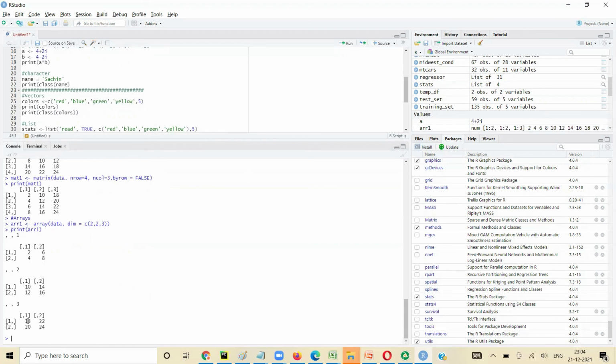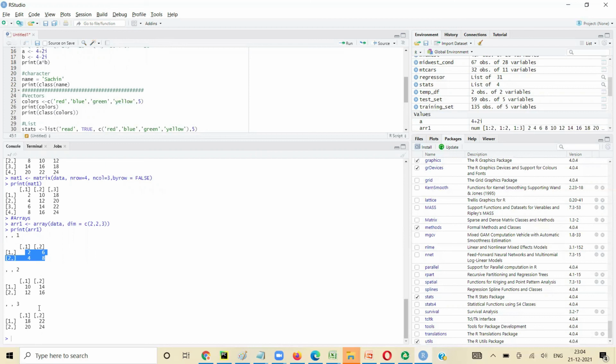So length and breadth is handled, but the height, the 3rd dimension, can't be shown, so it has broken it down into different parts. 2, 4, 6, 8 is your first set of length and breadth. 10, 12, 14, 16 is the second part of your 3rd dimension.